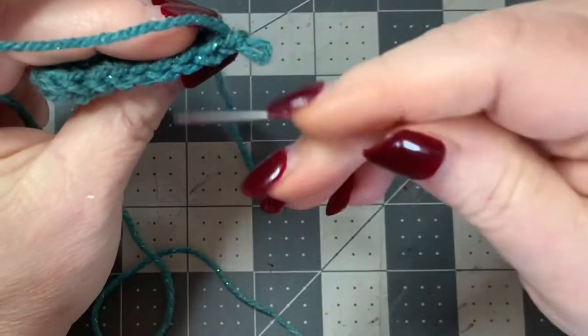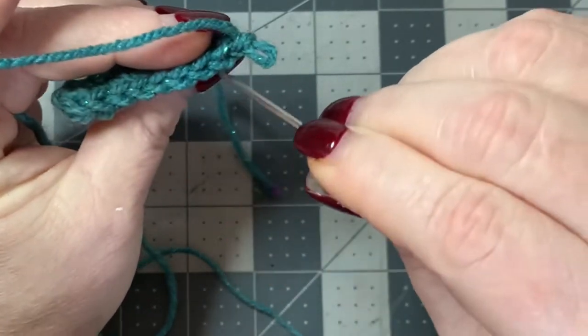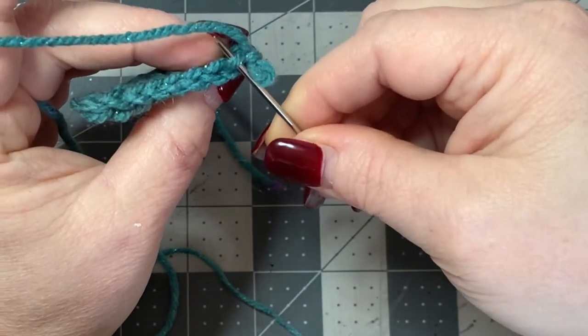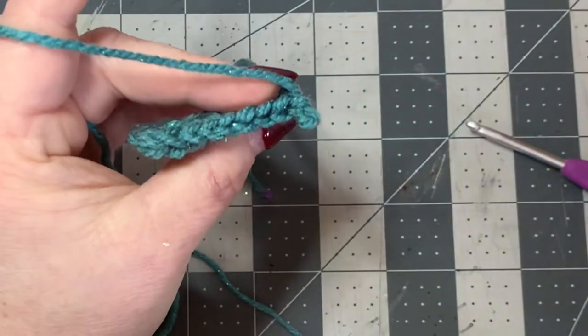So if you're looking at the top of your work, you're going to see these V's, V, V, V, V, all the way down. And those are the actual stitches you're going to be working into, and you're going to be working in this back one right here, all the way along right here, these back ones, okay?